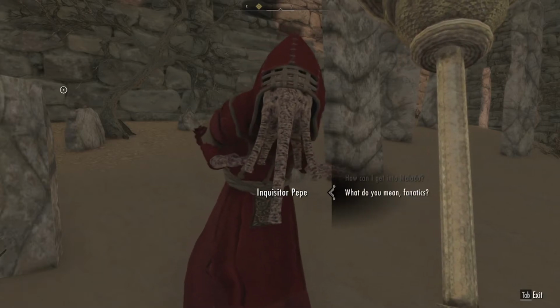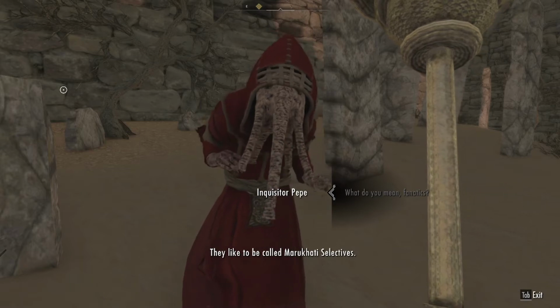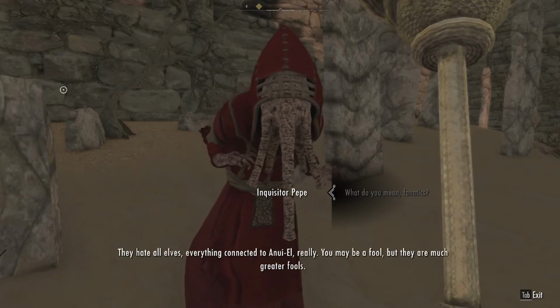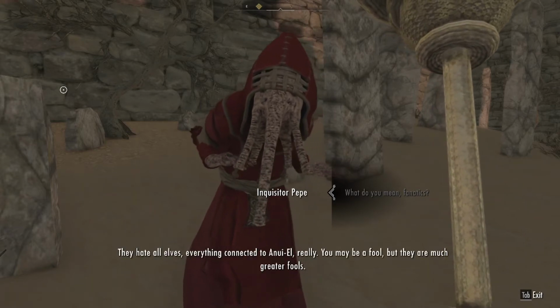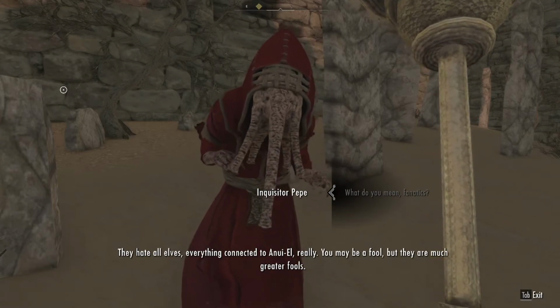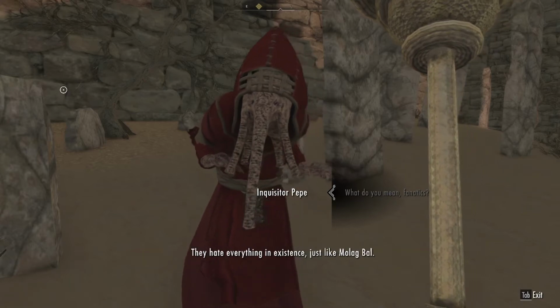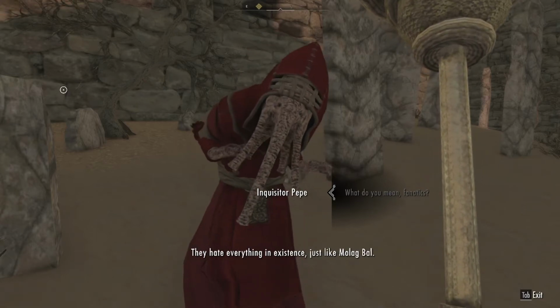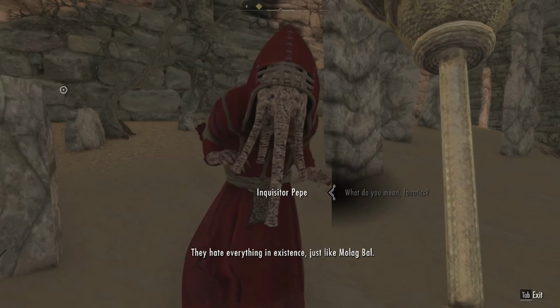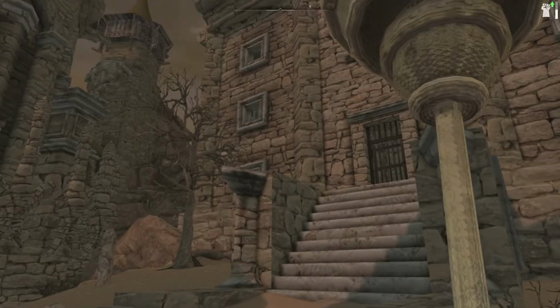And what about these fanatics? They like to be called Marukati Selective. They hate all elves. Everything connected to Anriel, really. You may be a fool, but they are much greater fools. You looking to get bonked? They hate everything in existence. Just like Molag Ball. Good talking to you, Peps.